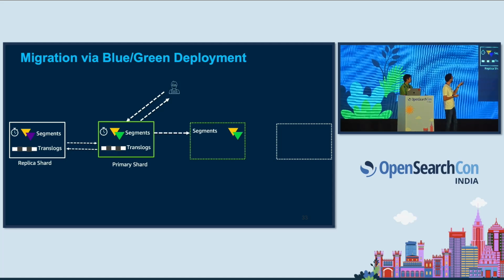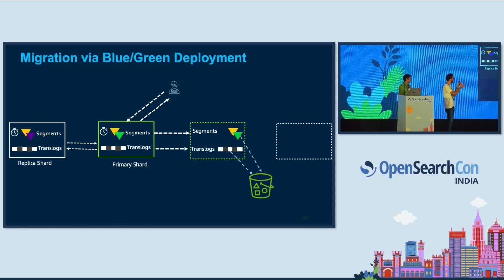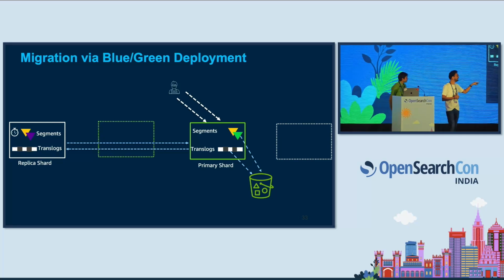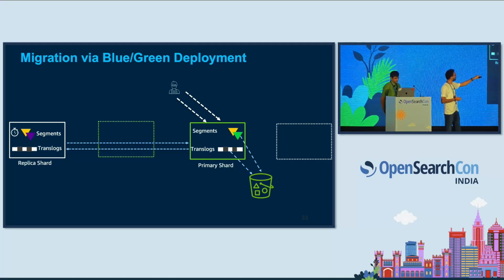While migrating the primary shards, we copied the segments from the older primary shard to the newer primary shard, and at the same time we started uploading the segments to the remote store. Once the segment upload completes, we start copying the translog operations as well. And once the new primary shard is up to date with the older primary shard, we atomically shift it. And this is how the primary shard is shifted. One thing here is the new primary shard is still replicating data to the older replica shard using document-based replication.